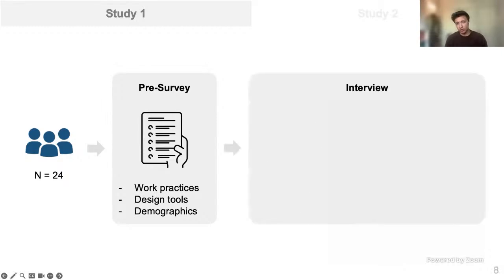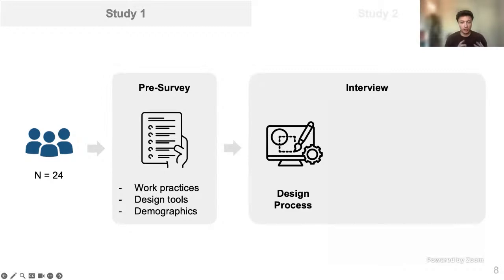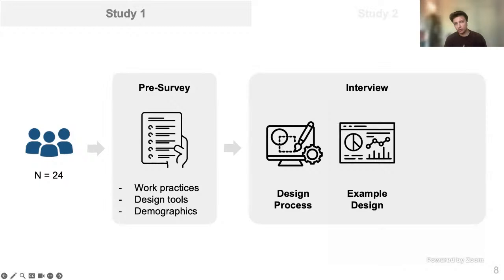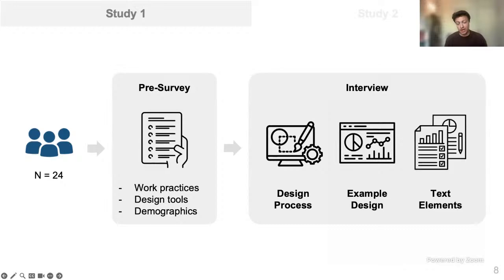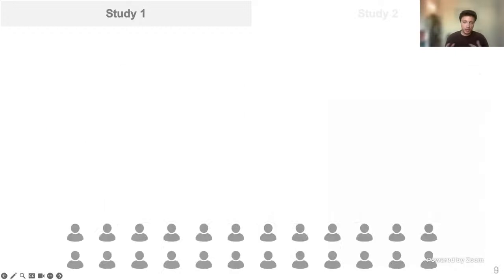Participants completed an interview during which we discussed their design process, including the specific tangible actions they took while designing a visualization. We also walked through an example design to ground that discussion and get a better sense for the designer's typical output and context of work. And in the last section, we discussed things like their use of text elements specifically, like titles, captions, and annotations. We completed open coding of these transcripts and sorted our participants into one of 3 categories.